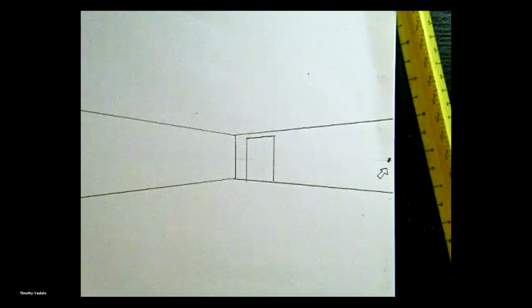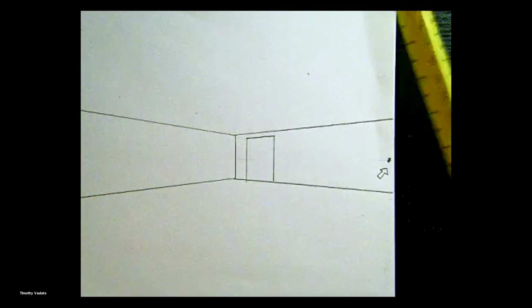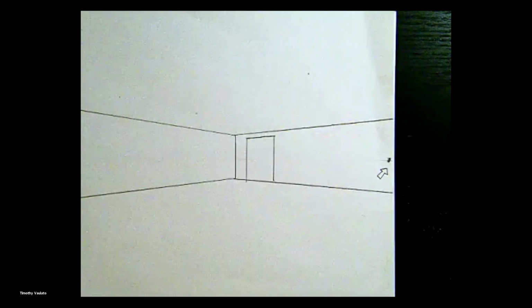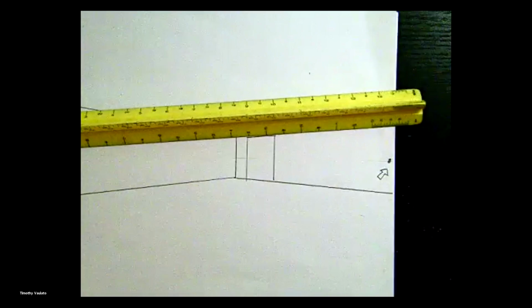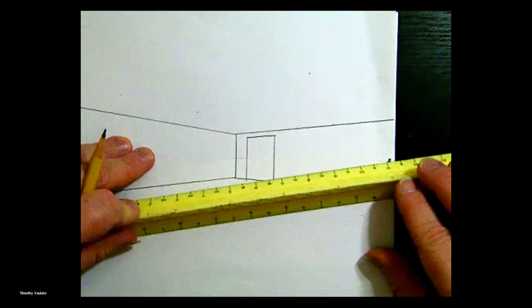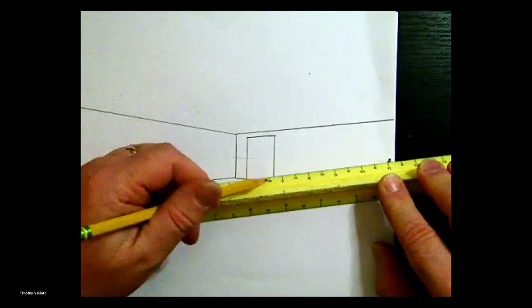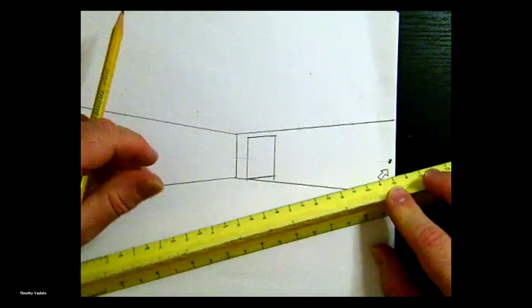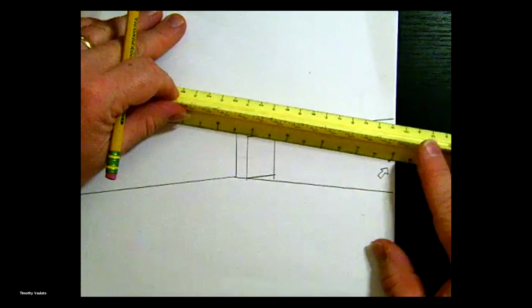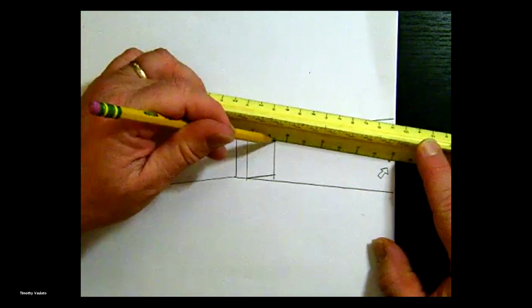Now, if you can figure it out, we made our last door in one point go in. We can't do that unless we connect to a vanishing point. You have left or right. If I try to go to the left, I've already drawn a line to that door from the left. All right. If I go to the right, oh, hey, look, I can pull that off. So from the lower left corner, I draw inward. From the upper left corner, I draw inward.